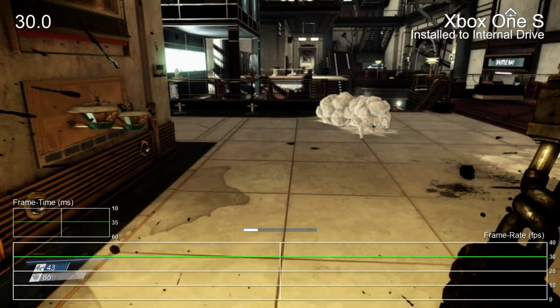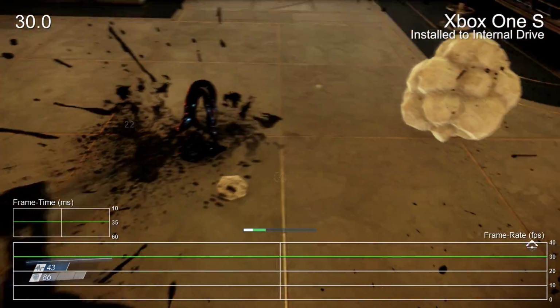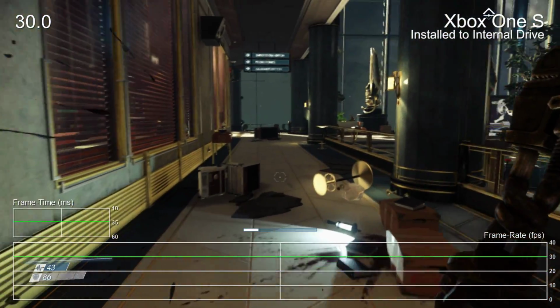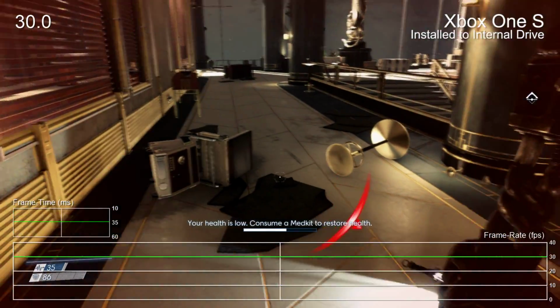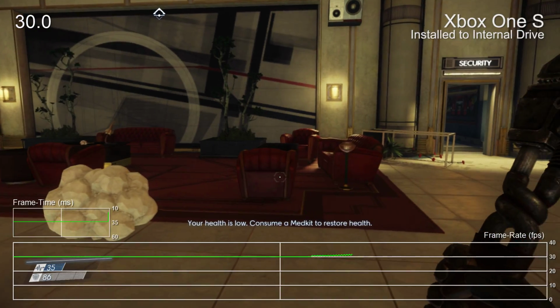There's always going to be some variability here with different hard drives, so your mileage may vary, but just to be sure, I might suggest installing Prey to your Xbox One's internal drive to ensure smooth performance, because it does run fine when installed there.